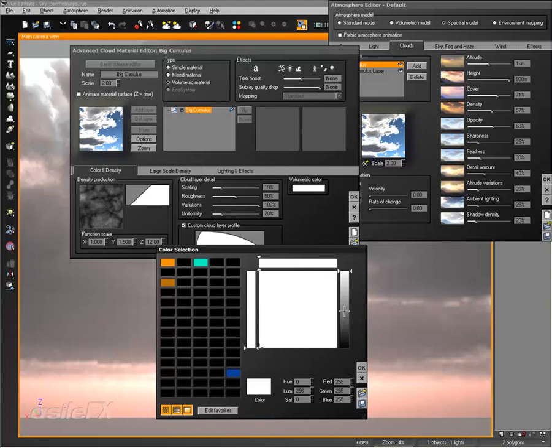What I like to do for stratus or thicker cumulus clouds is turn down this setting and make them a little bit darker. And that lets less light shine through.